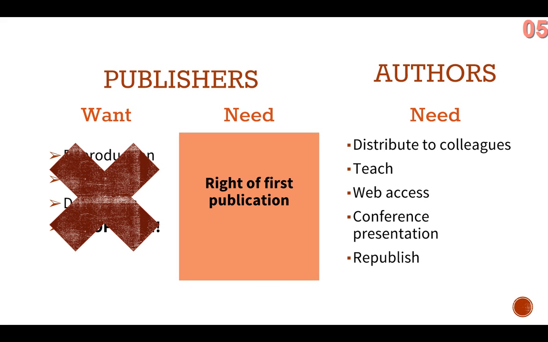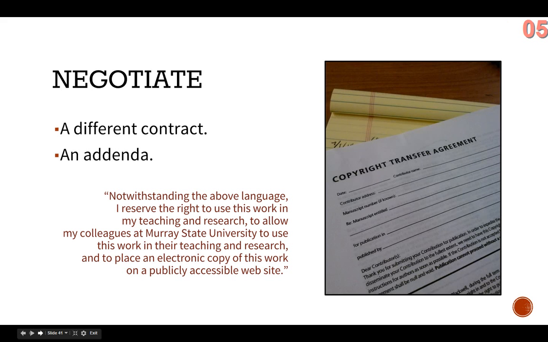However, when authors negotiate rights for themselves, they can determine how they want their work to be used and can license it for that use. You have the right to negotiate the terms of your publisher's agreement. You have nothing to lose by doing so. Often the offer from the publisher is not their final offer, and authors miss opportunities if they do not even try to negotiate. Work with your editor to negotiate with the publisher.